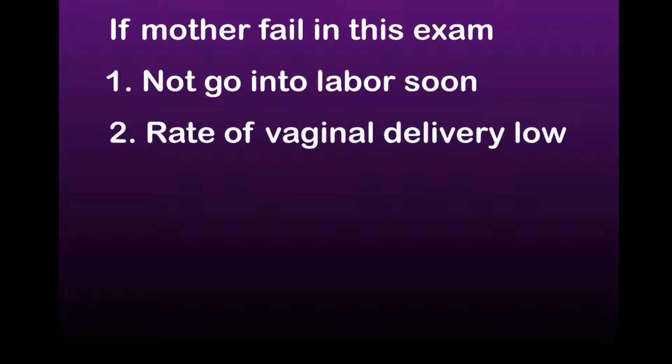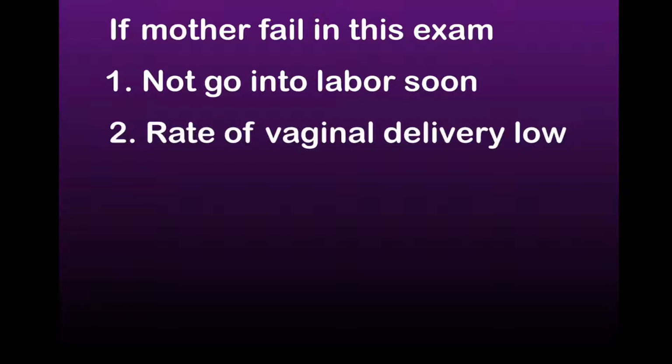Second, the rate of vaginal delivery is low. What do we mean by this? We said the first pregnant woman was at 32 weeks, you examine her, the Bishop score is low, you send her home, no need for further management. But what is the relation between Bishop score and vaginal delivery?